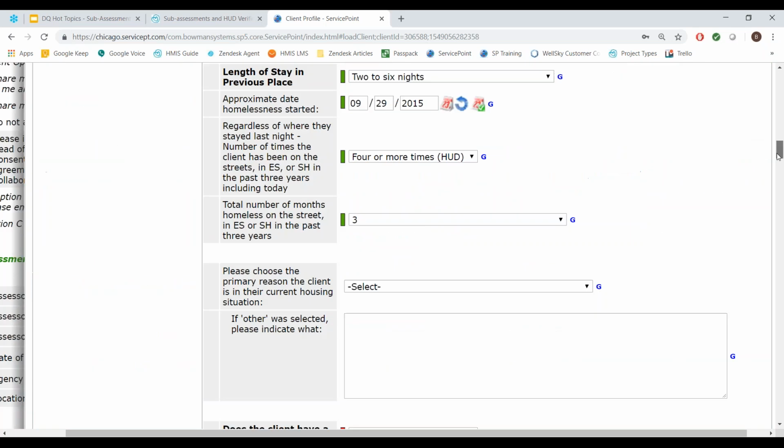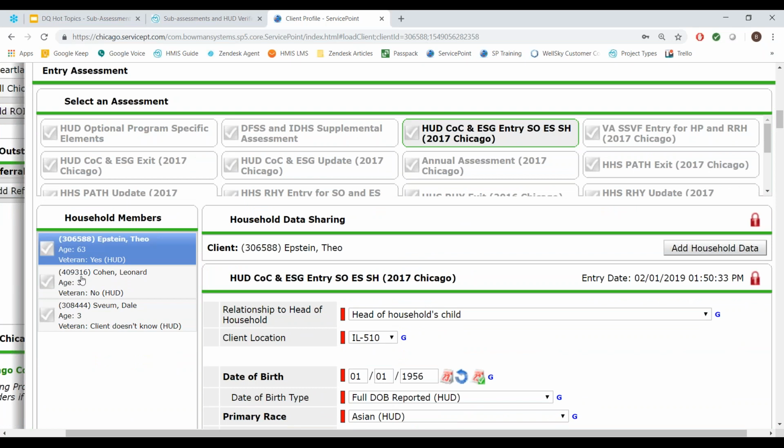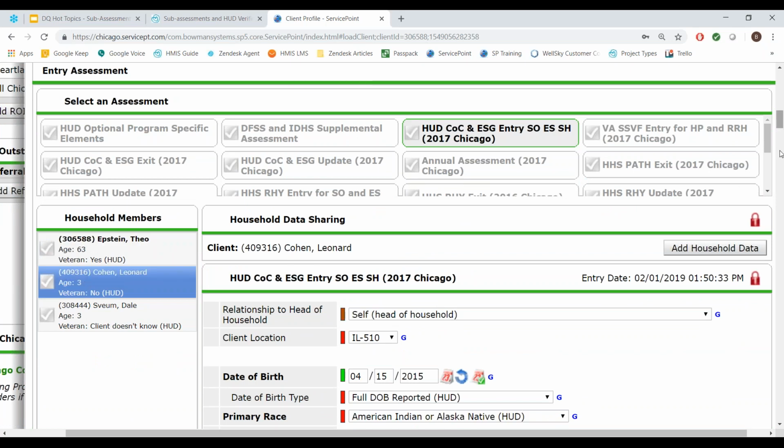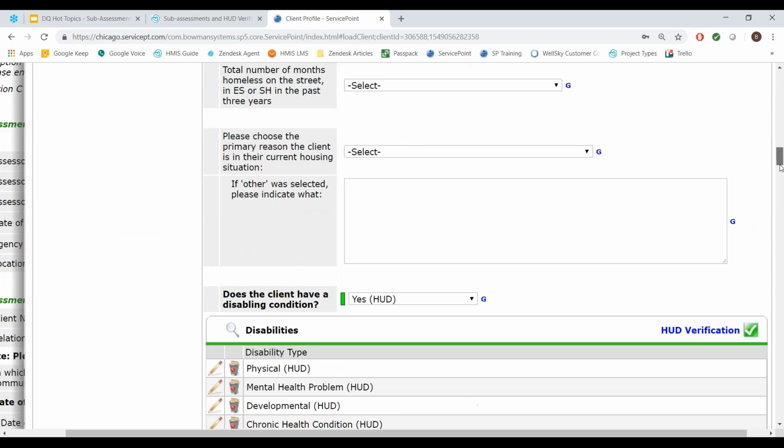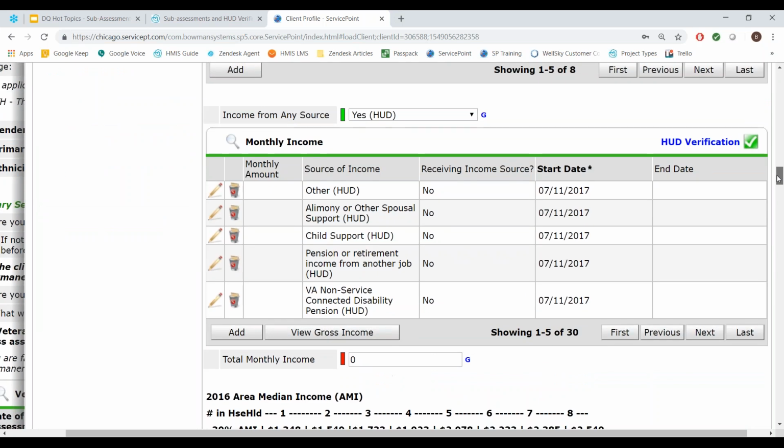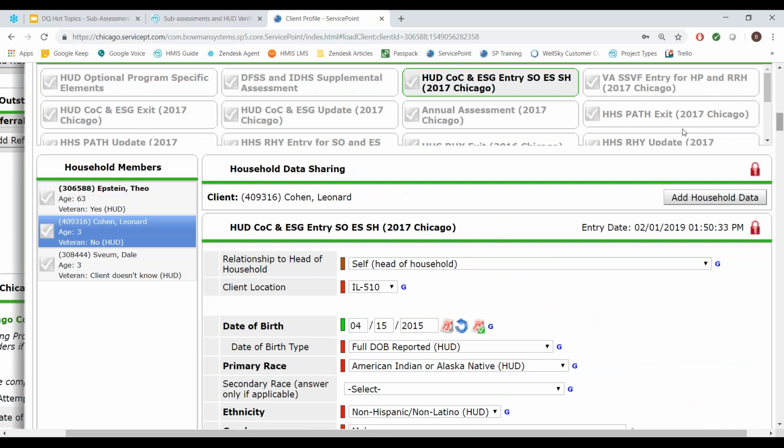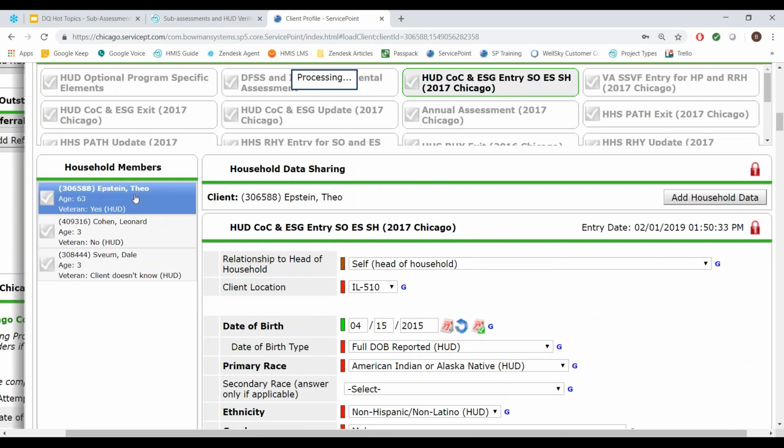So just to do it one more time. If you're recording income for the children, and it does happen once in a while, such as working at some sort of job or receiving money or a benefit, you would record the benefit or the income. You would mark it off as yes. You would leave the monthly amount as 0, though, and then you would put it under the head of household, because it'll be the head of household who's receiving these income benefits, and not the child necessarily. And we have written specific instructions on the help desk on how to deal with those kinds of situations when you're dealing with sub-assessments.